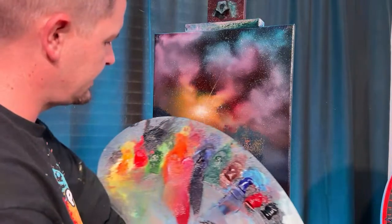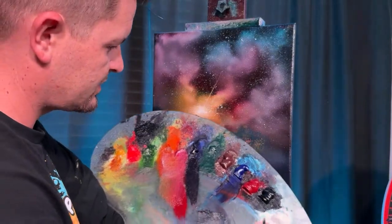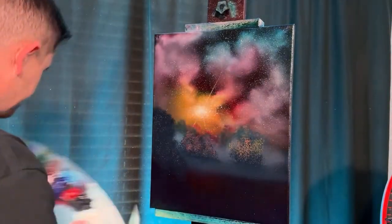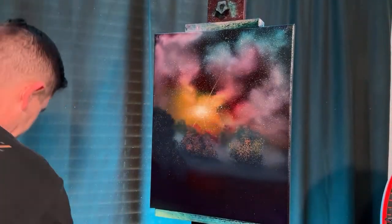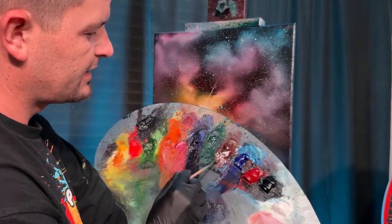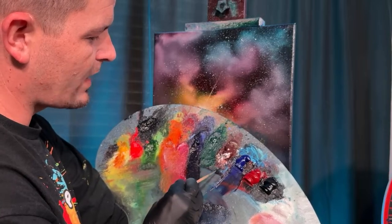All right, what if we came in with our liner brush and just a little touch of our liquid white. Let's go into... Which color should we use? We'll go into our brown, if we can even... It's got a big old thing of skin on it. Hang on. Hey, right there. There's that fresh paint. So, let's get a little of our liquid white into the bit of our brown. I'm going to plunge my brush into it and spin it. And that way, that liquid white's mixing with that oil paint. It's getting nice and wet.